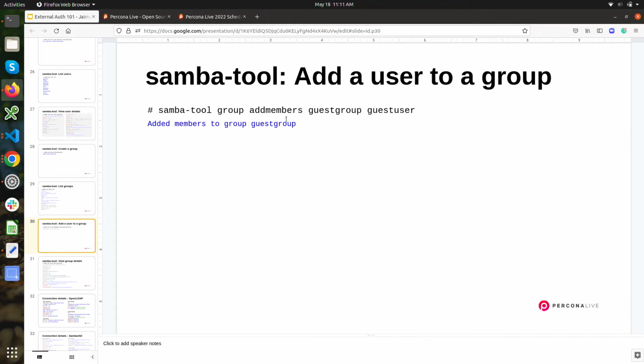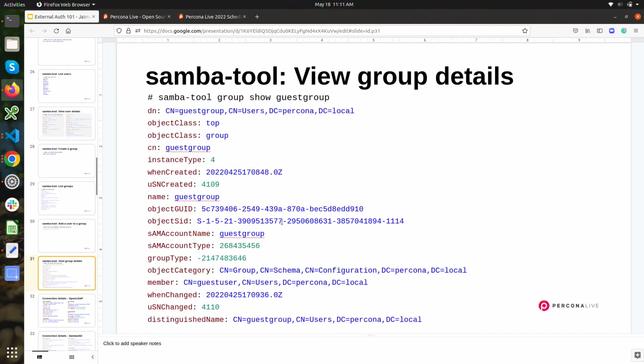Or you need to add members to the group. So I'm adding guestuser to the guestgroup. And with this one, I want to know details about the guestgroup. So it is very easy to use Samba to manage your LDAP entries, your LDAP directory.